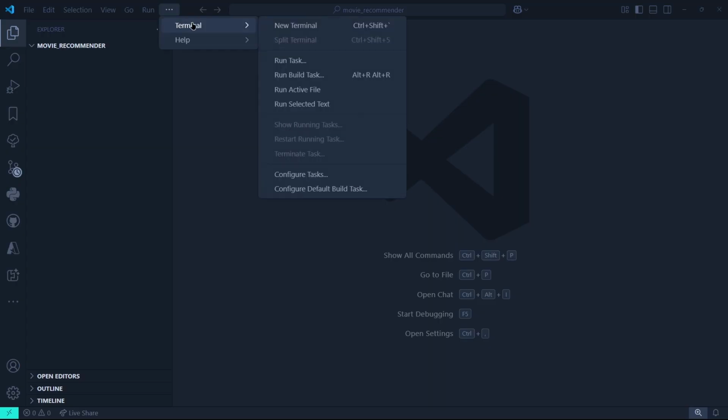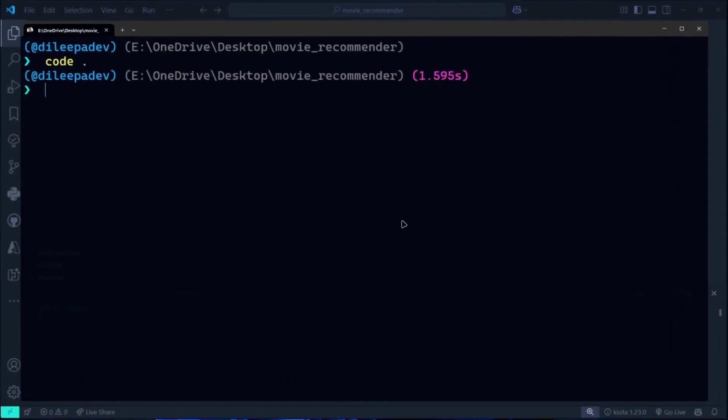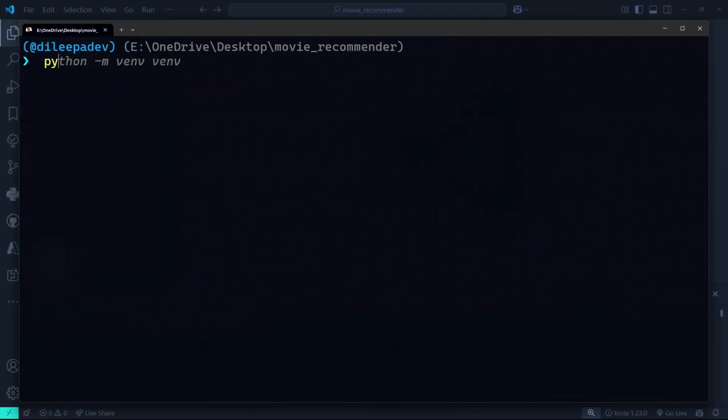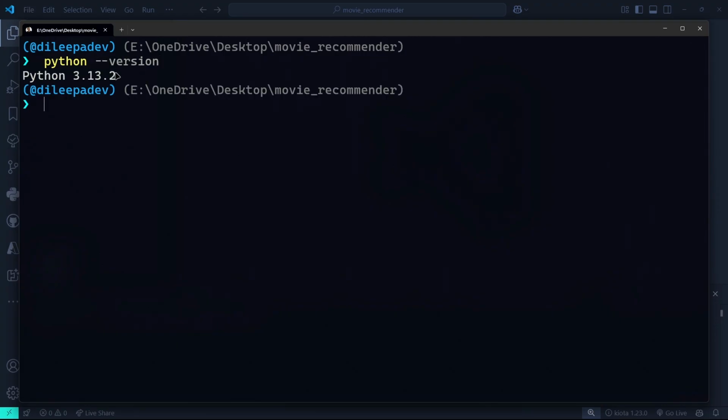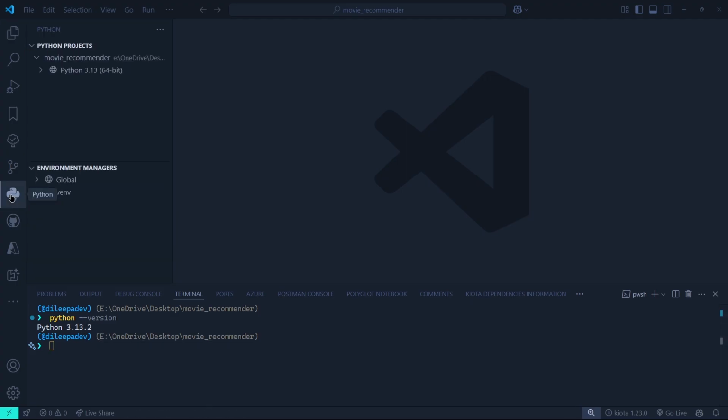And I'm going to open the terminal now. Alright, as you can see now, the inbuilt terminal has been opened and we can work by using that as well. Also, we can use our regular terminal as well. Let me show you what is the current Python version that I've installed inside my computer. Let me enter the python --version command, and currently you can see I have enabled the Python 3.13.2 version, but I have other versions as well. So we can easily view all the versions, including global and virtual environment versions, using the Python Environments extension, and I will show it to you soon.